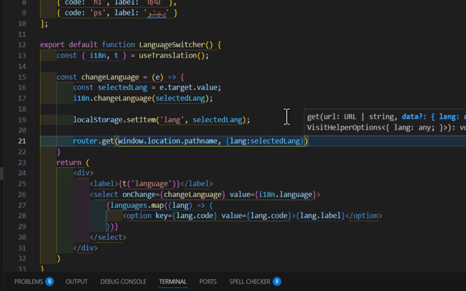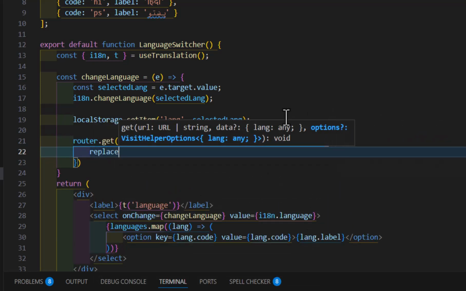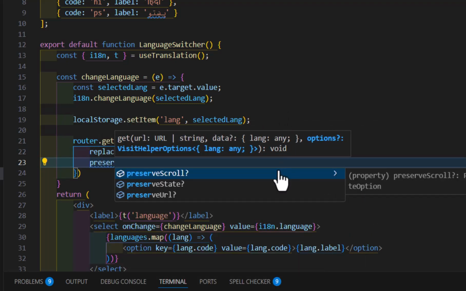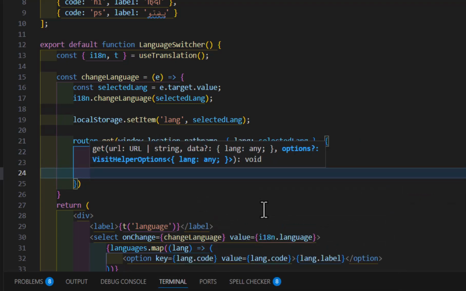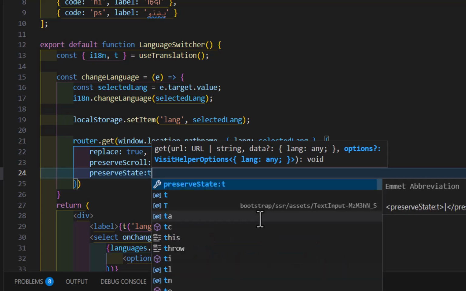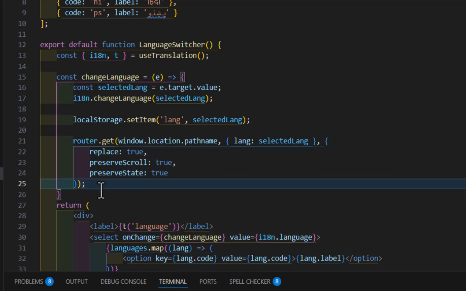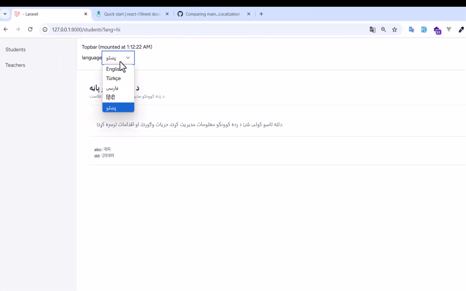Then in the third parameter, we will type replace and set it to true. Then preserveScroll, set this to true as well. And finally, preserveState, set this one to true as well. Let's save everything now. Let's go back and refresh.